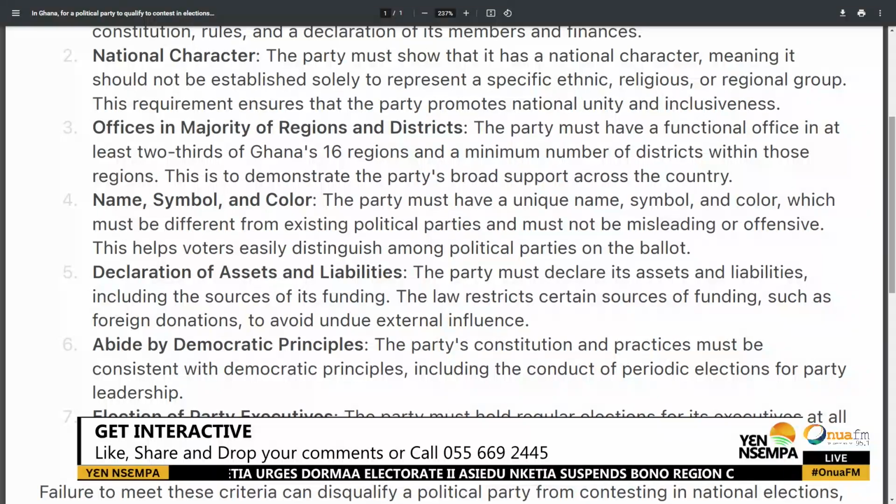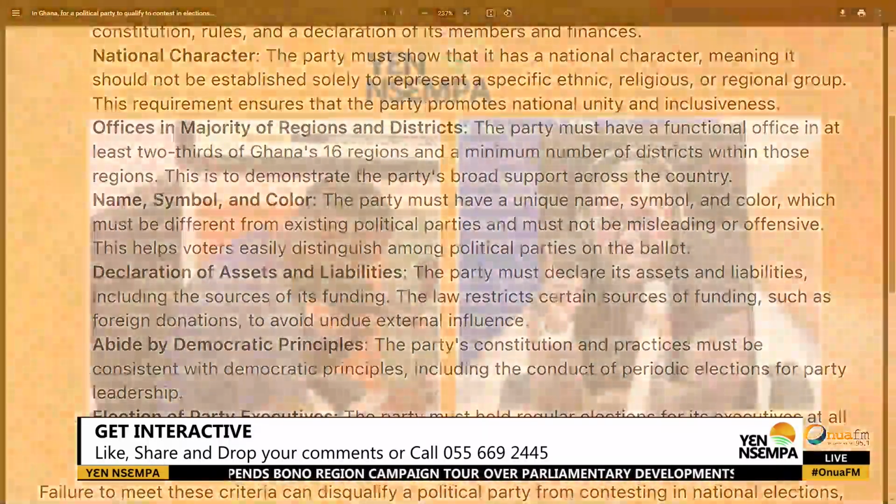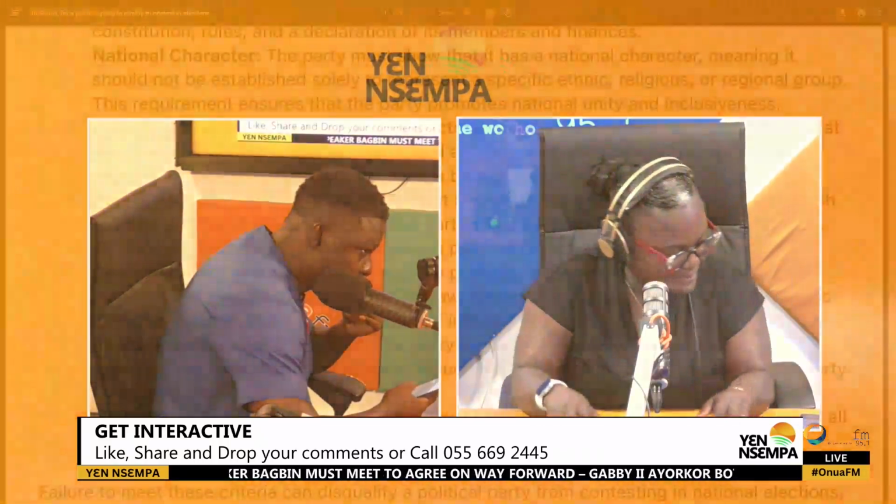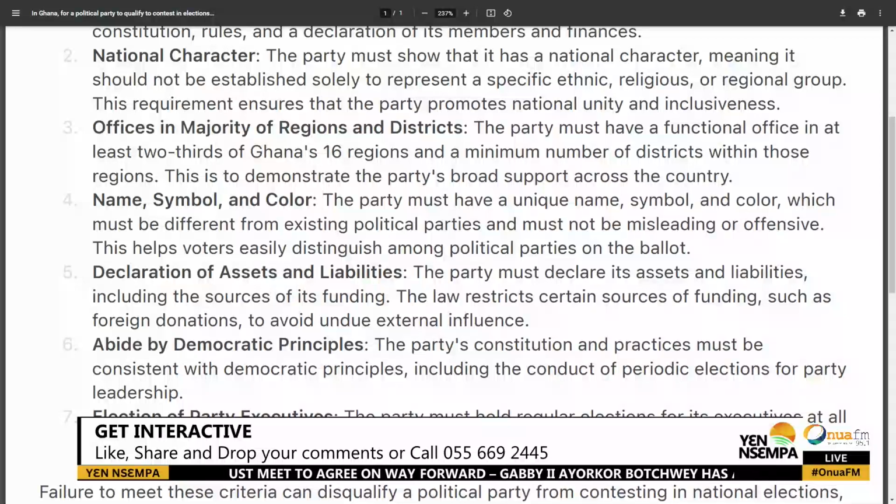They had an issue. Now, what I can say is that what the EC does to make sure these people abide by the rules is give them a paper to go and fill the form across the country. Now, if you're able to get those people to sign, in a way it's seen as having offices in those places. Absolutely. But you and I don't know. You speak for yourself. Let's leave it there. No, continue. When did you hear?